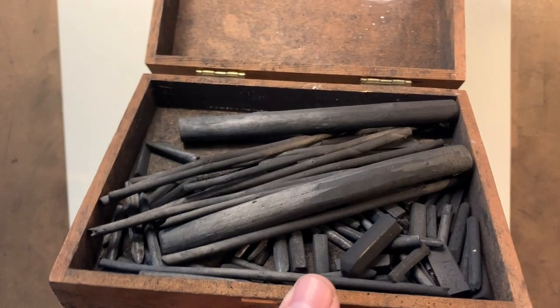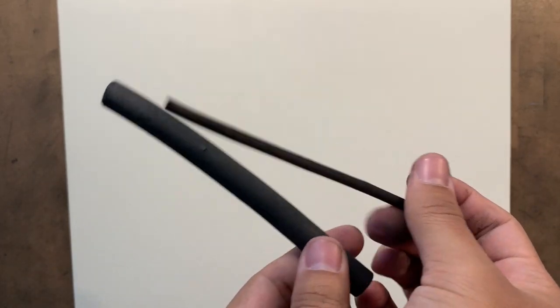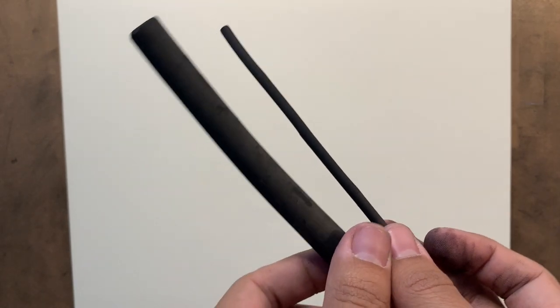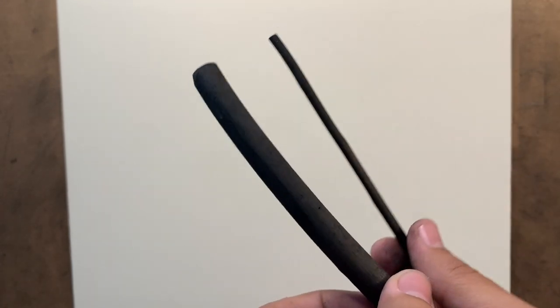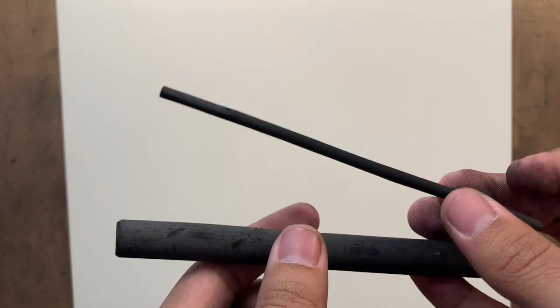I have this cigar box that I use to keep all of my charcoal pieces in because I only use two types of charcoal. The next one I use — the freehand charcoal — is willow charcoal. These are the two sizes I have, and I keep them together with the compressed charcoal. You can usually feel how light they are and the texture is a little different, so you don't really confuse them. I usually snap them before I work with them and sand them down to get the right angles I want to work with.